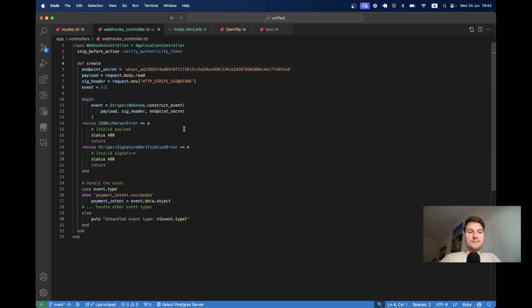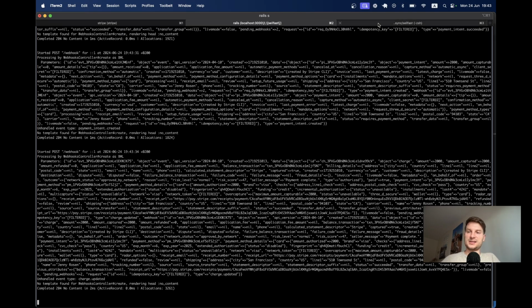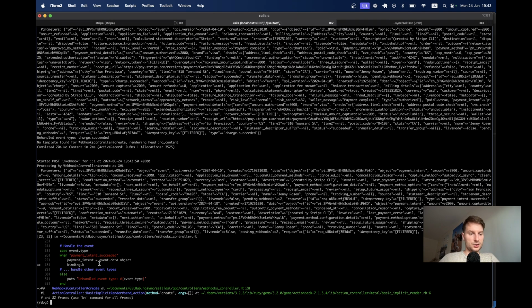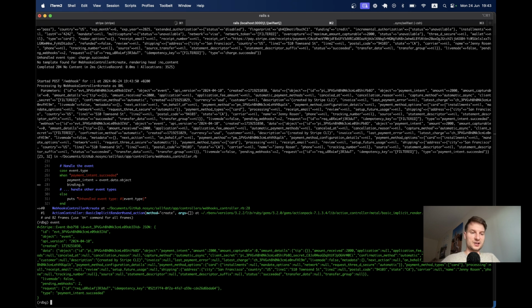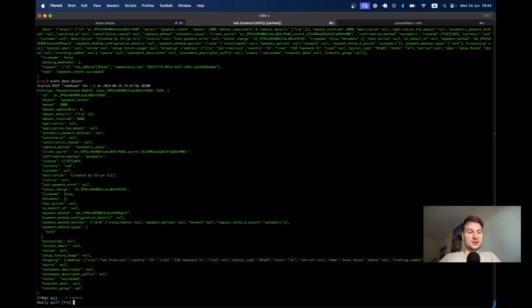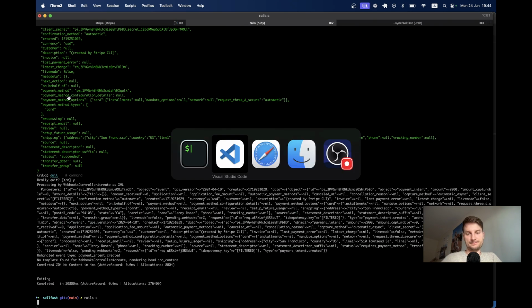Let's try putting a binding inside the payment_intent.succeeded. So let's say binding.b. Let's send another request. And we can explore the event object. We can explore the event.data.object, that is the payment intent itself. So it works well. We can listen to Stripe webhooks. Next point is going to be to find the GitHub username that was submitted. Let's quit and start the server once again.